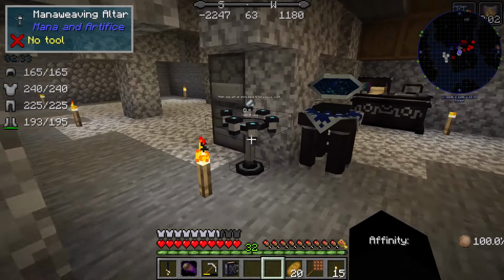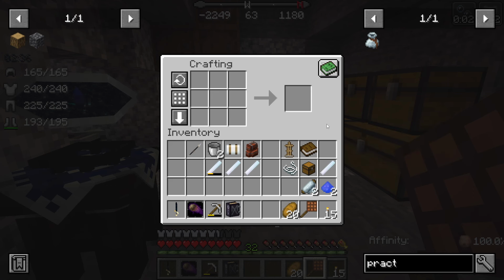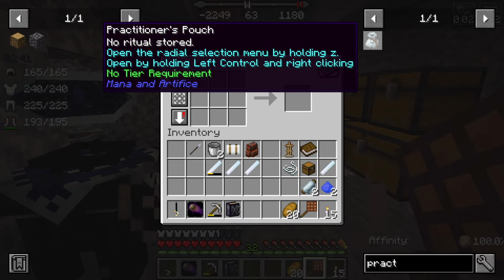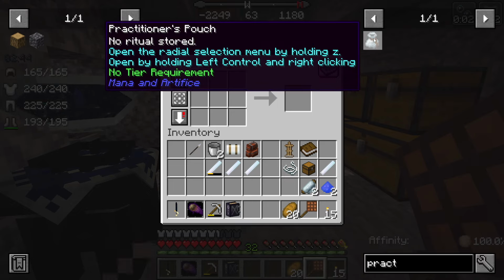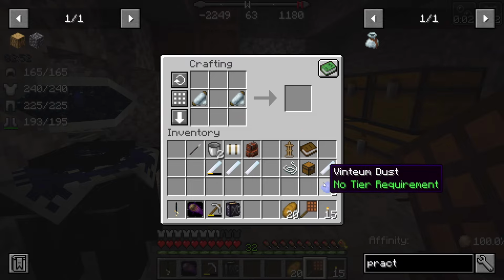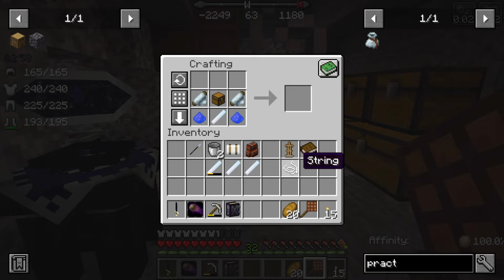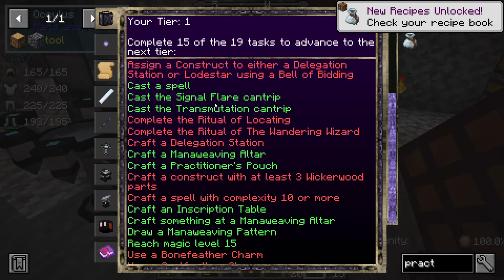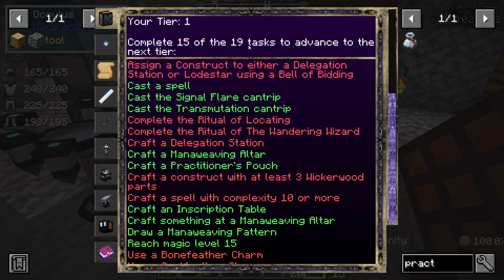All right, I think I have almost everything I need to do this. However, there is a thing called a practitioner's pouch, which basically allows you to store a ritual, the chalking element of it. And it is also part of our advancement criteria. I'm not sure, was it that one? Yeah. Craft a practitioner's pouch. So we need to complete 15 of these 19 tasks to get to tier 2.